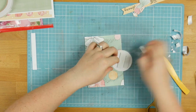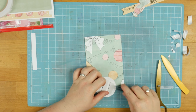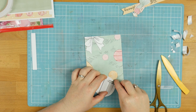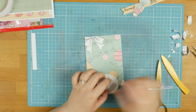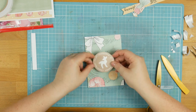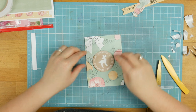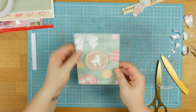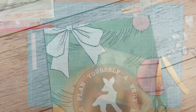So let's get rid of that release tape again. Now this is the downside to super sticky foam tape, is that sometimes the release paper gets stuck. And your fingers get stuck. But so we've got the plan yourself a Merry Little Christmas. It's just gonna sit there in the middle. Easy as. Oh, I love that so much.